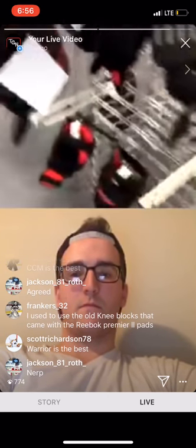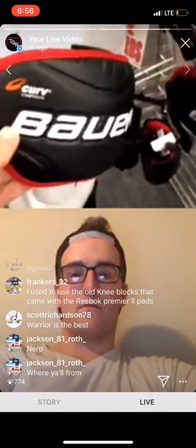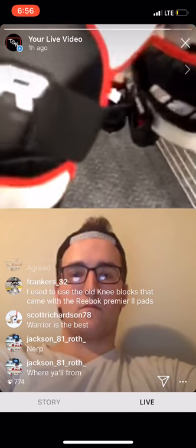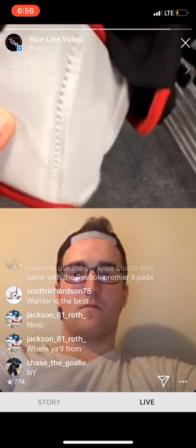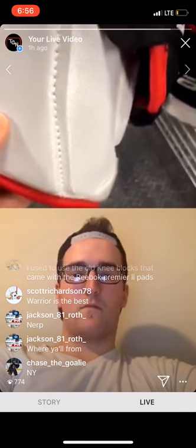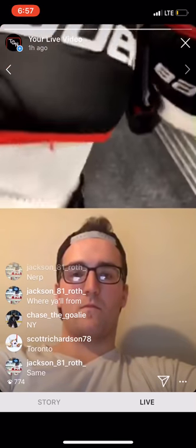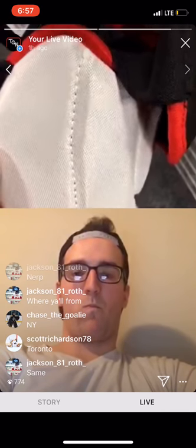There's a lot of reasons to wear them. These are the ones I've been messing with for a little bit here, the Bauer 1X. These have a ton of good features. One reason I'm not loving them lately is, as I mentioned earlier, I have really hard knee blocks, pads that help with seal. And the knee landing area I find is firm in these knee pads, and that's kind of a bad combo. So these would be really good for somebody that has a softer knee block.